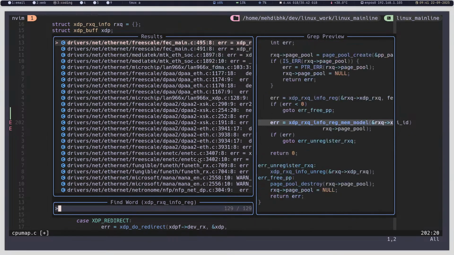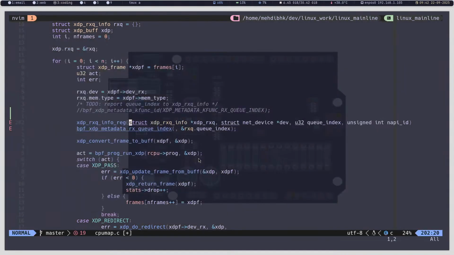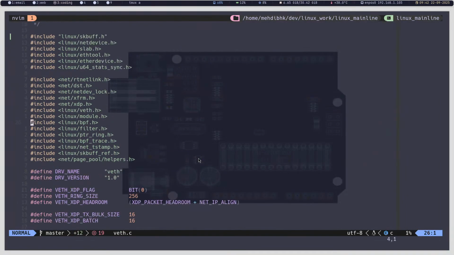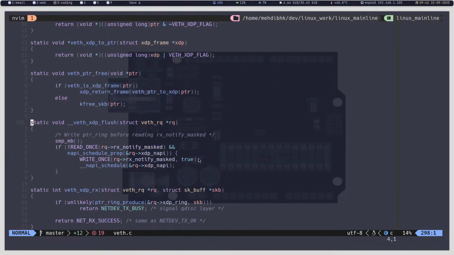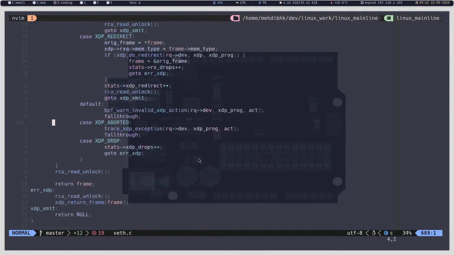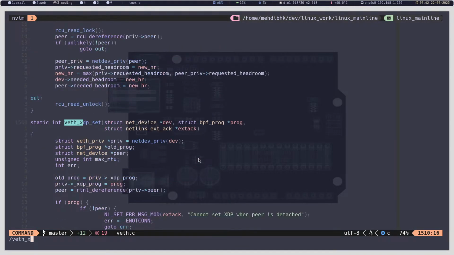Also, what's it called? Look here, let's see. Okay, just search for this.